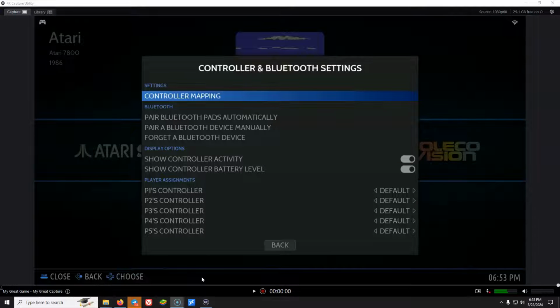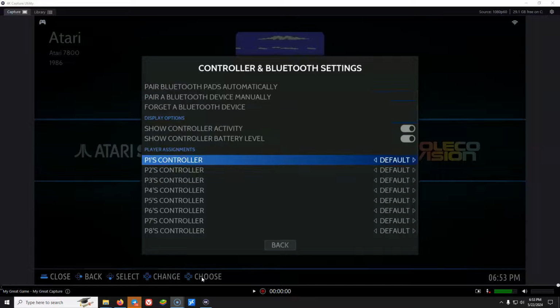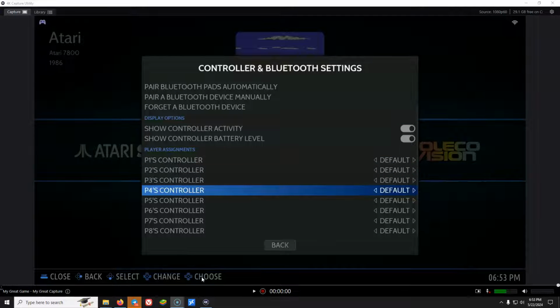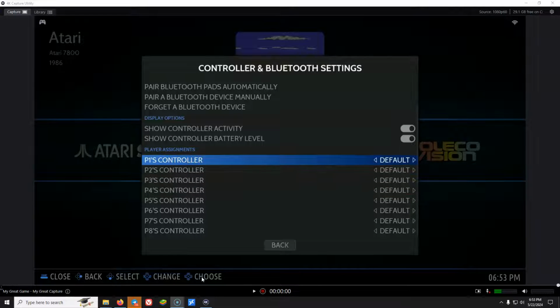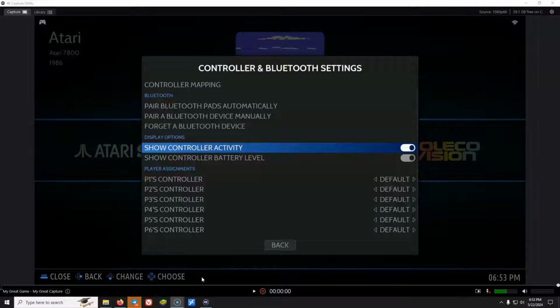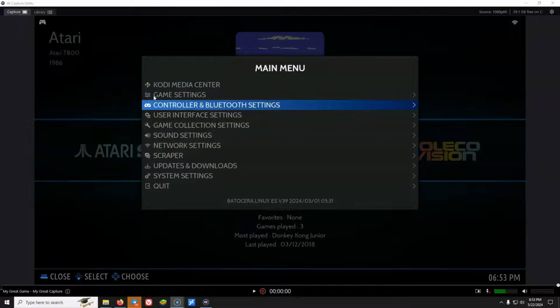Map it so all your buttons are the correct buttons so that you're able to move in and out of the games easily. Down here, you can set different controllers for player 1, player 2, player 3. So if you had a 4-player game, you can decide who's going to be one. I think I have this turned on for show controller activity, up in the top left, which tells me one controller. If I had another controller, you'd see 2. If you have 4 controllers, it will have 4. So I'm going to hit back. This is a real important aspect to make sure that you set your buttons correct.